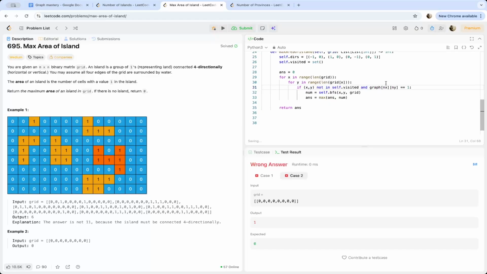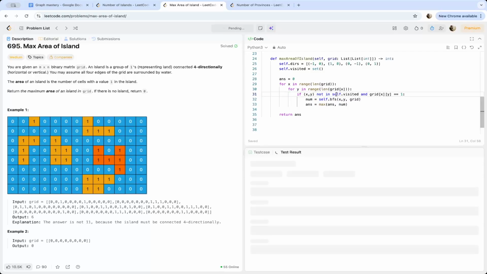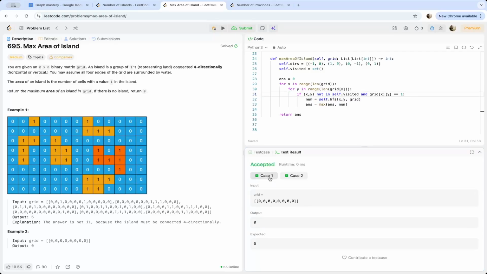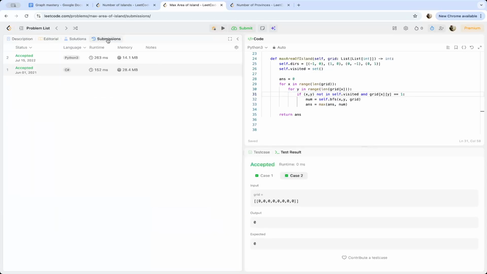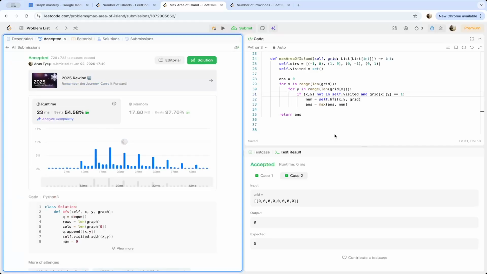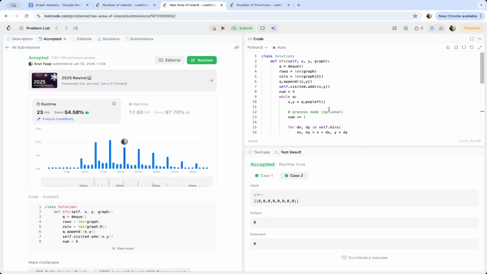I'll say graph at x comma y is 1. Then only we need to go forward. Okay, so looks like the basics work. Let me hit submit, and ta-da.